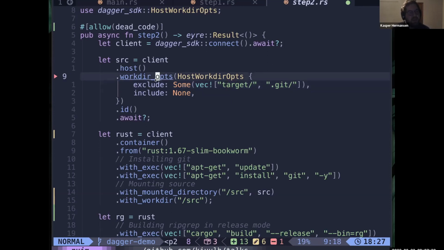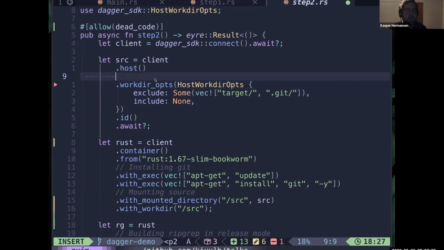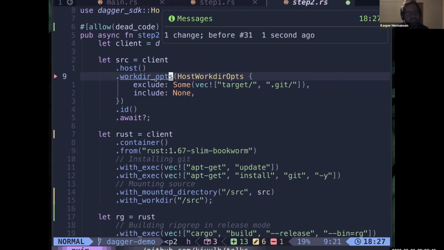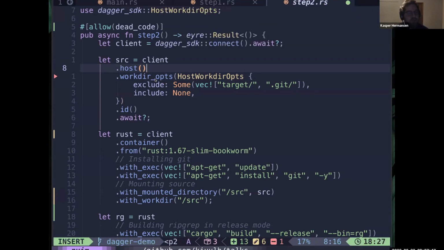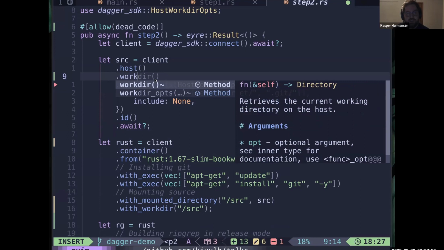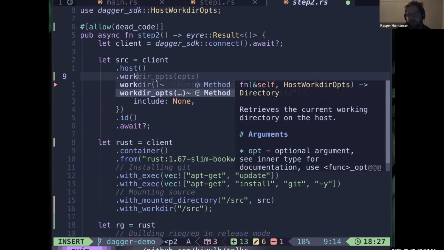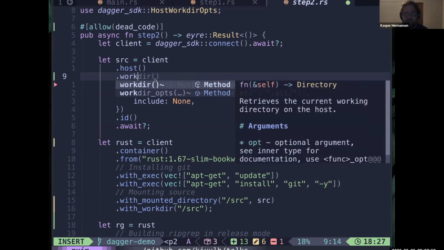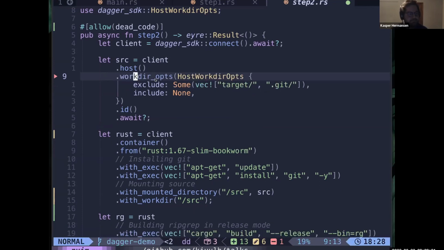context. And here you'll actually see the first difference to what you're used to in a normal Golang SDK. You'll see that this has a suffix called opts for options. And that's because Rust doesn't support default arguments. So instead, what I've done is I've created two versions. So you have the normal one for the ergonomics, and you have a second one with the options. Yeah, but they both have documentation as you're used to from the other SDKs. Yeah, and we pull the ID, the fallible thing you already know.